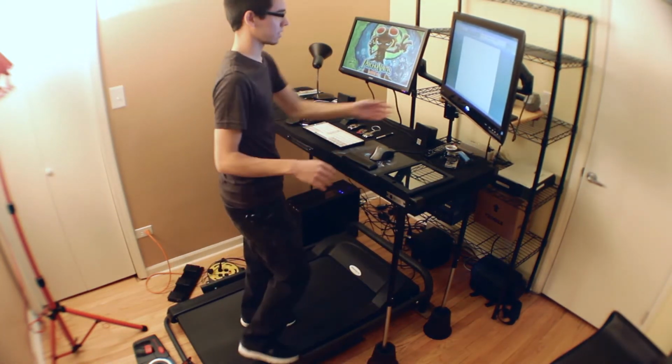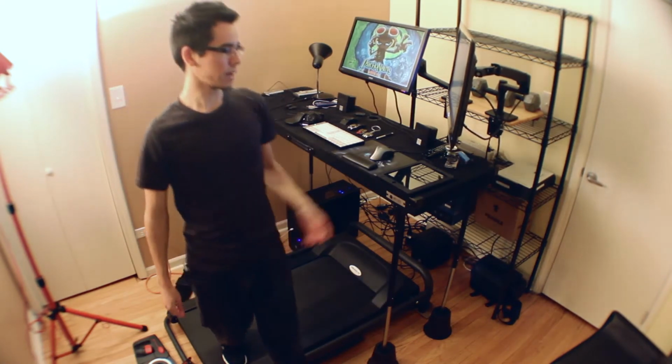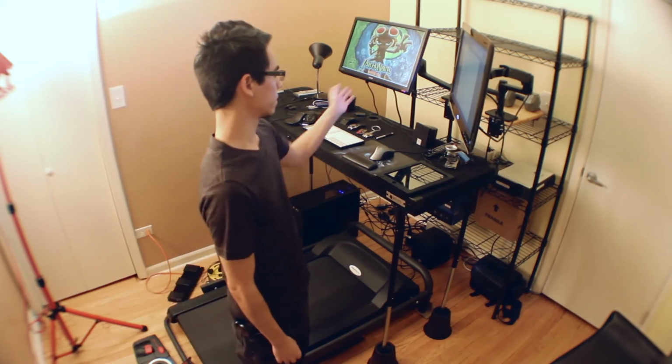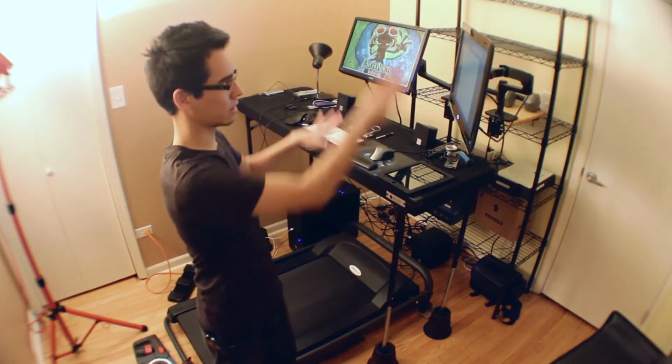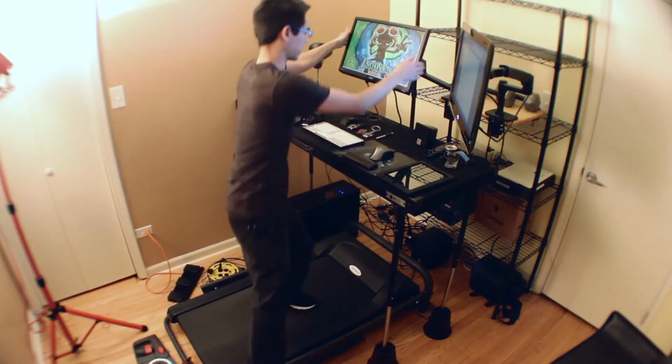This is the configuration I normally use when I'm walking: I have this one off to the side, and I just watch TV on it or something. And this is my main monitor that I'm typing on, and then occasionally I'll put that one above the other one, so I can show you what that looks like.